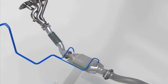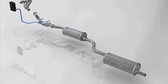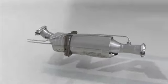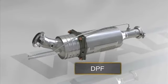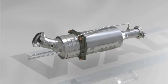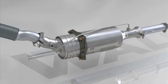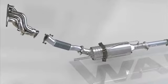Four years later, in 2009, the Euro 5 Directive was enforced, which particularly stresses the significant reduction of the emission limits of the solid particles travelling in exhaust gases. To achieve this ambitious target, diesel particulate filters, or DPFs, appeared in order to retain the solid particles in their filter and to periodically burn them and turn them into carbon dioxide.